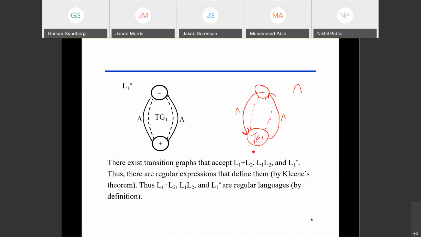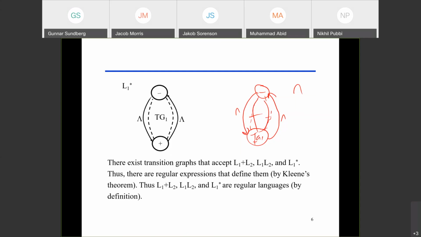This will allow you to take multiple rounds on the same machine, the cycle, and this will allow you to perform all possible permutations of using these words. You can generate multiple words considering these as a basic building block, and you can generate more words with that. So this is very easy. You just need to introduce the lambda labeled edges from start to final and from final to start.